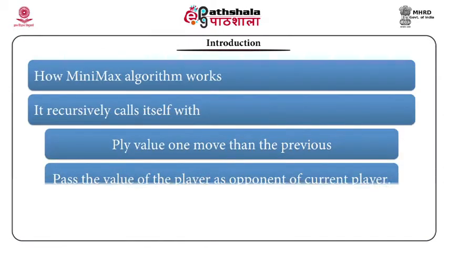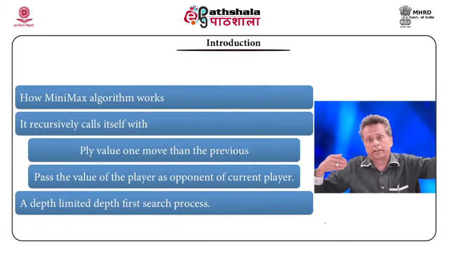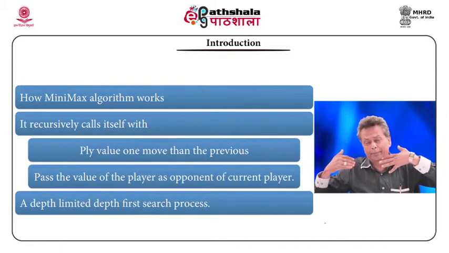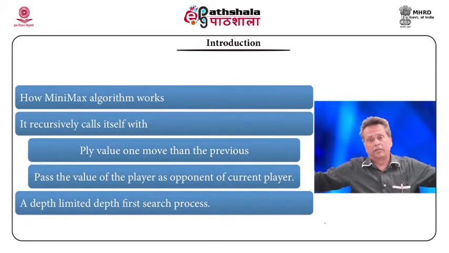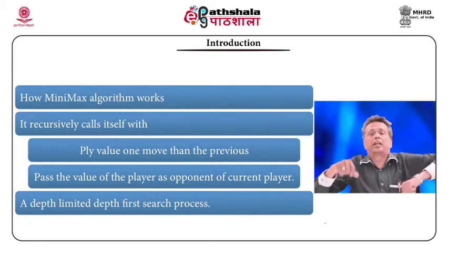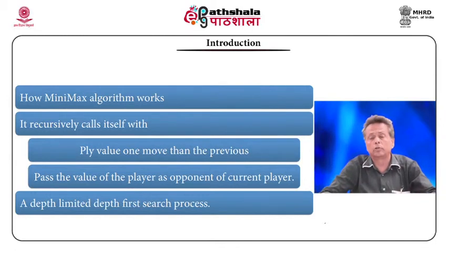Welcome friends to the 21st module of AI. In this module we'll be looking at the Minimax algorithm. We have looked at many other things in the past. We talked about Minimax layers, and we talked about the heuristic function, which is called the static evaluation function. We've also seen that as the game tree is expanded to the maximum possible level, the static evaluation function is applied at the leaf node, is backed up, and based on that you decide the next node to choose.